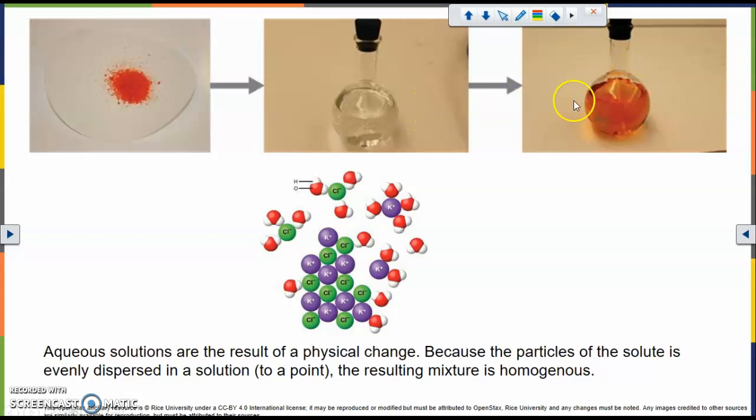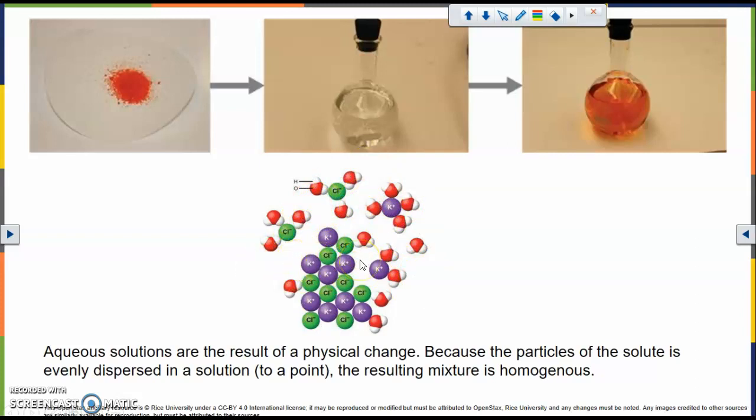Okay, so again, it has to be homogeneous. So that's again a very, very important key. If I throw something in there and it settles in the bottom, what that means is you're going to have an area which has less solute, and an area, obviously the bottom, which has more solute. That is an example of a heterogeneous mixture, which means that the ratio between, in this case, the solvent water and the solute, the solid, is not the same at all the particular areas of the solution.